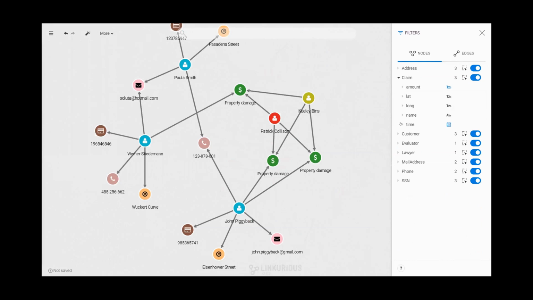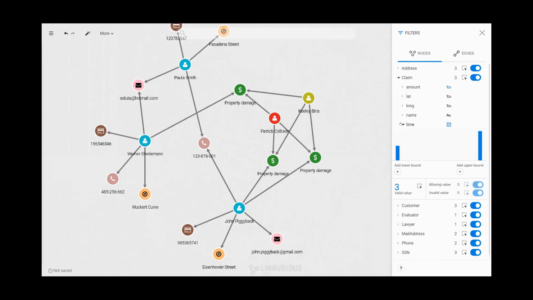It's also possible to take into account time and to select some properties, some nodes or relationships based on their time. So here I'm clicking on time. I can see how the different claims are distributed in terms of time. And once again, we have one node here, and it represents a transaction that happened in late July. And at the other end of the spectrum, we have 2 transactions that happened in February 2019, so fairly recently.